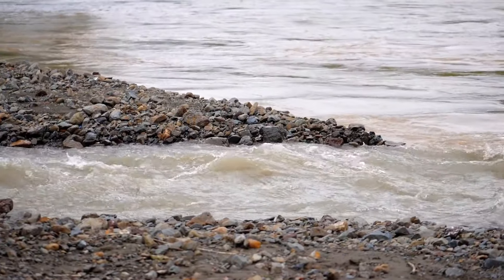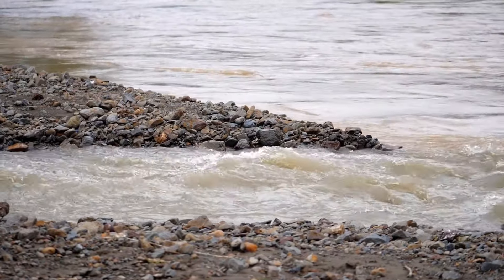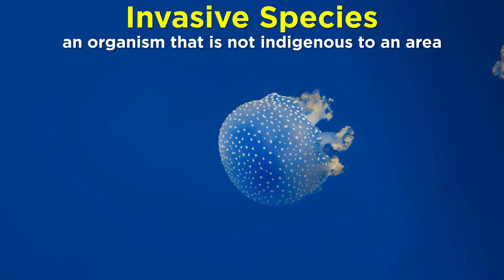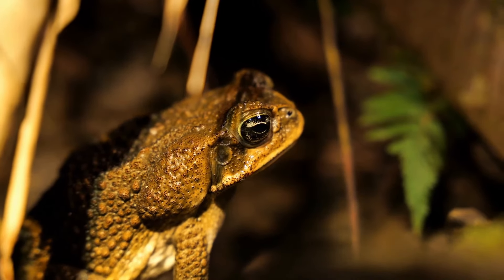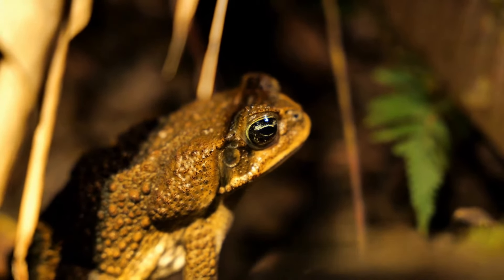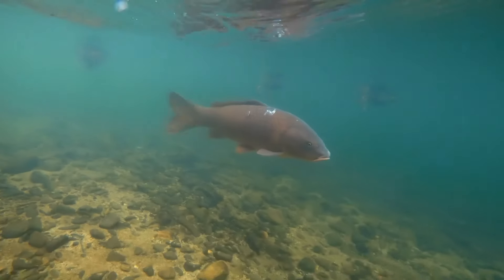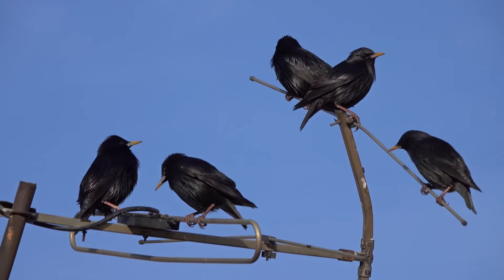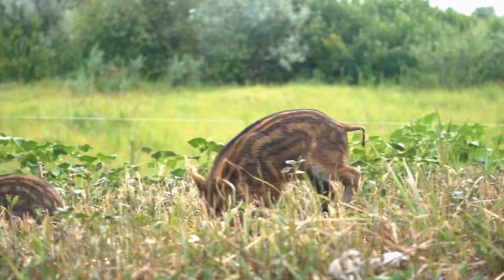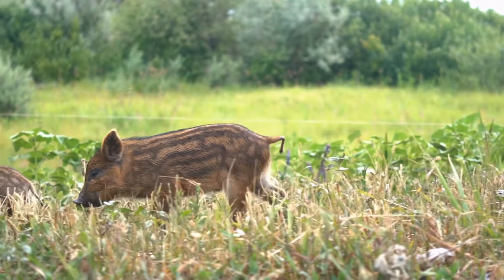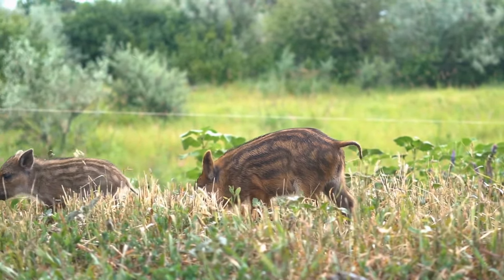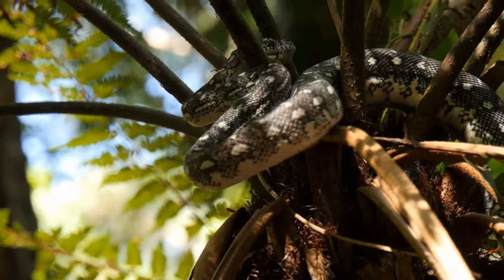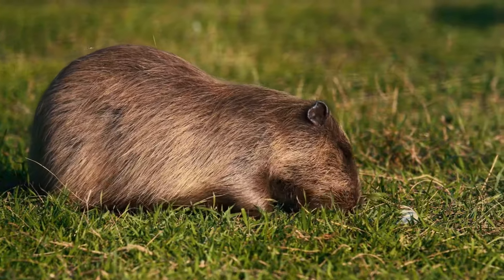Another example of this is streams being degraded by runoff of sediments and chemicals from adjacent cropland or factories, leading to changes in the aquatic ecosystem. An invasive species is an organism that is not indigenous or native to a particular area. While not all non-native species are invasive, the ones that are classified as such can cause great economic and environmental harm to an area. Some species may arrive in new areas through natural migration, perhaps prompted by changing temperature and precipitation conditions, but often they are introduced by the activities of other species. Invasive species are capable of causing extinctions in native plants and animals by out-competing them for resources or preying on them incessantly. Their loss from the environment reduces biodiversity and may even alter the habitat, making it physically unsustainable for other species. Invasive species are among the leading threats to native wildlife.